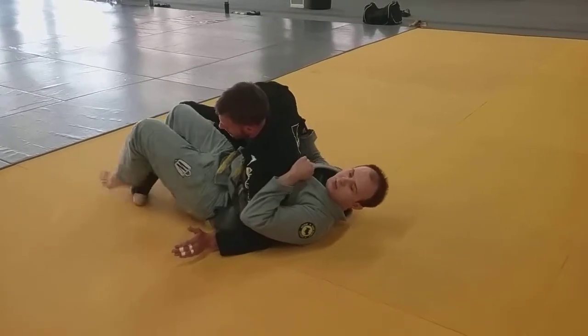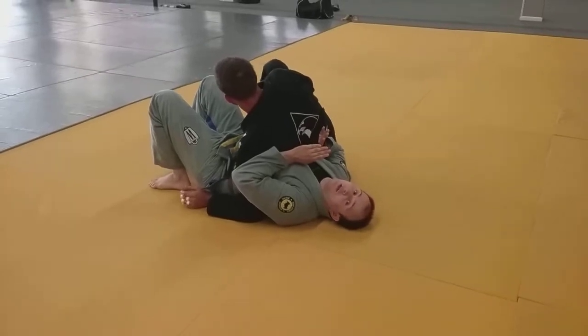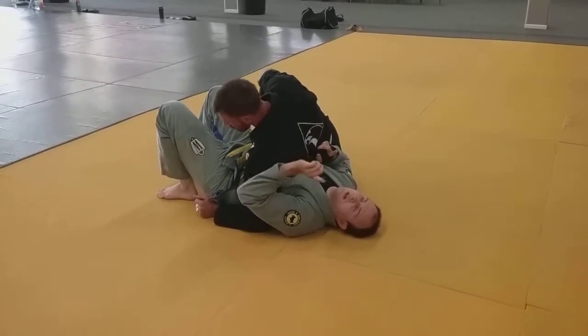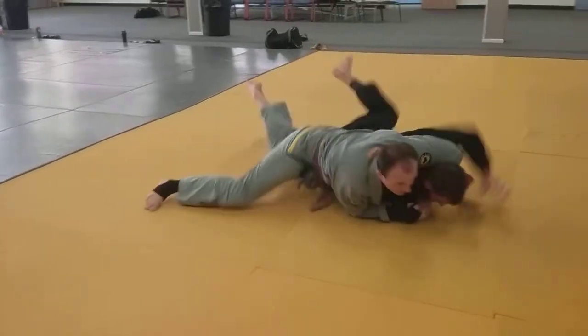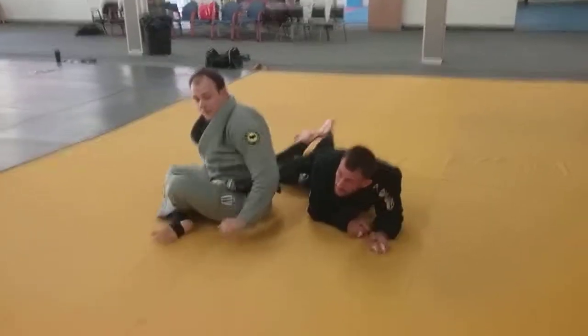Can you see what I'm doing there? I'll rotate this way a little. The first battle is to not let them get this far. So I'm gonna show you the stupid one. But you have long arms, so I think this will work for you. What I'm going to do is reach up and cross face him right here. I'm gonna take him over, okay? Yeah, it's pretty gnarly.